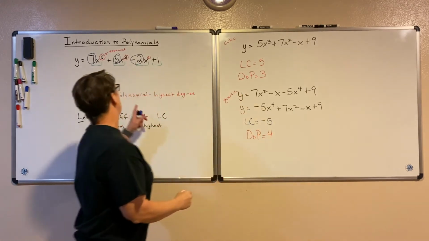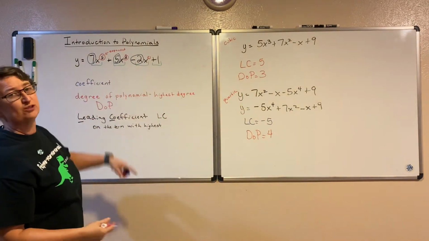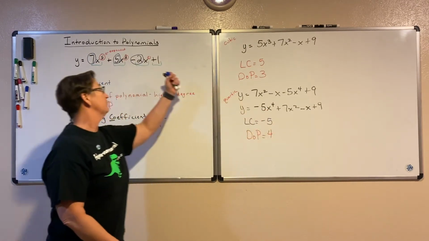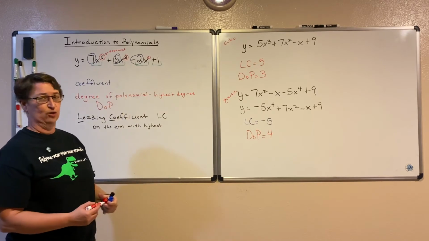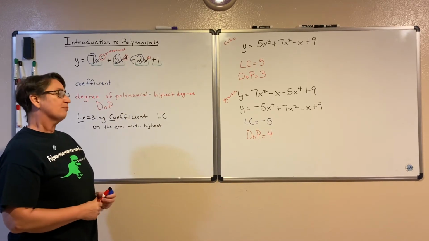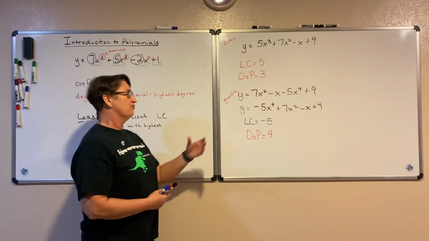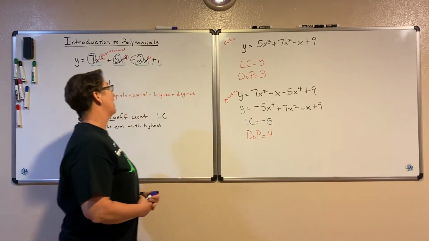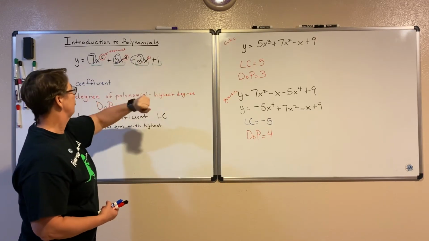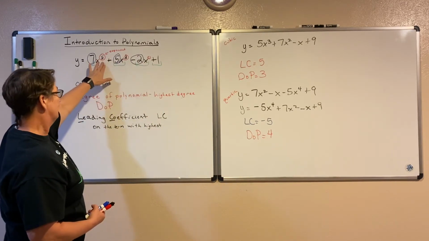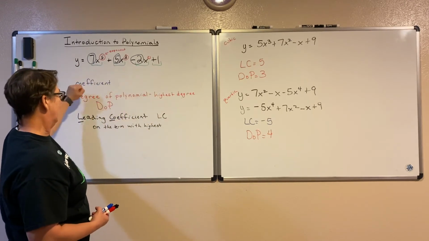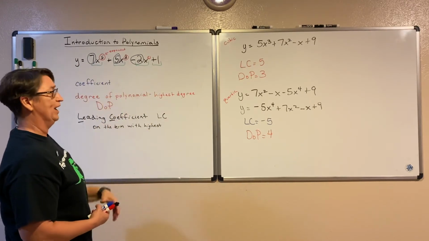This one we would call a quintic, but really once we get over 3, we just say this is a 4th degree polynomial, this is a 5th degree polynomial. That's really how we talk about them once it's over 3. So those are just some vocabulary there about the polynomials. Coefficient, terms, each one of those is a term, the degree or exponent. The degree of the polynomial is just your highest degree, and then your leading coefficient is the one out front.